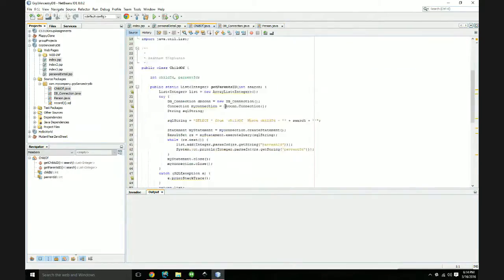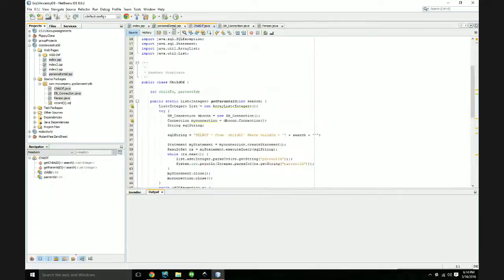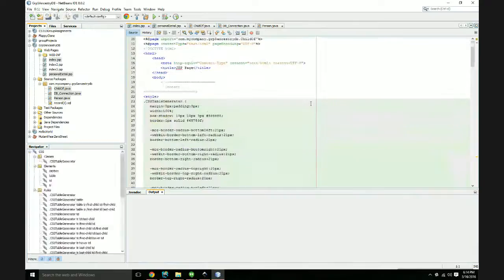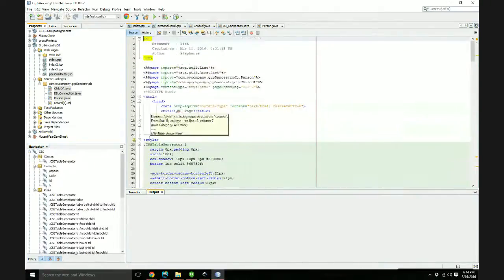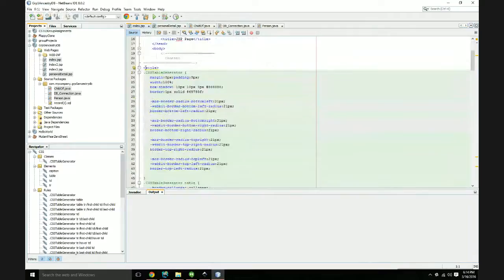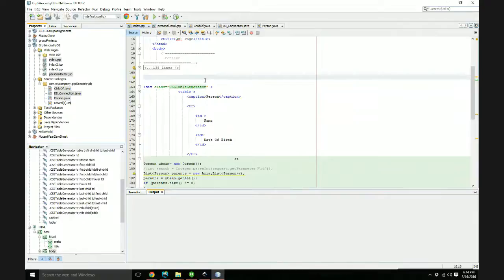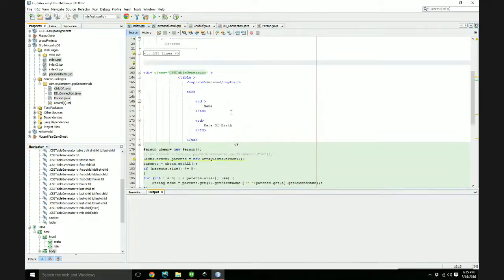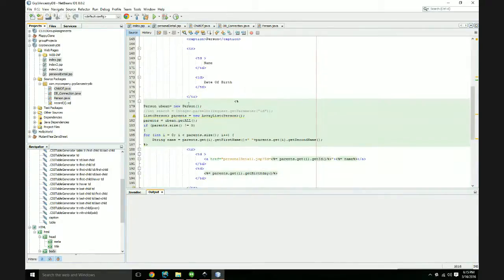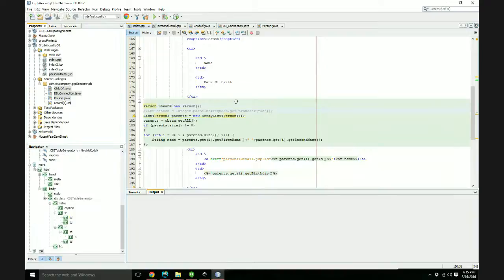We've got the child of class here, and that's kind of the same as the whole person deal, just backwards. And then we've got a couple of JSPs. The first one is this index.jsp, and she has all her styling information here, but we're just going to minimize that because it's 138 lines, and I don't feel like going through all that. So basically, we're putting out the name, the date of birth, and then creating a person bean inside of this scriptlet. And this is what's called a Java bean.